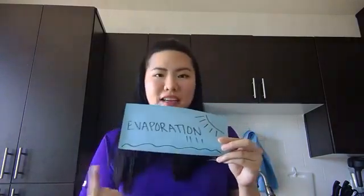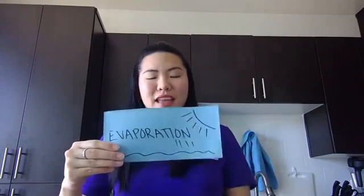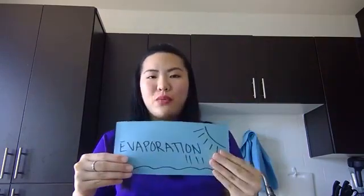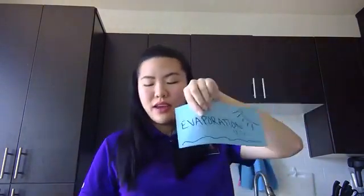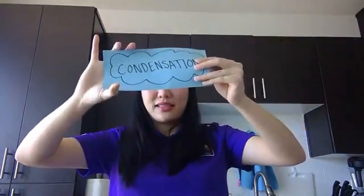Today we learned all about the flow of that drop of water and where it came from — that's a cycle we know as the water cycle. So we're going to talk about that as we celebrate Earth Day while we social distance. It starts with the ocean, or any large body of water. The sun heats it up, causing water vapor to rise — that's called evaporation. Then it condensates into clouds — that's condensation, pulling all that water vapor into one place. Eventually the cloud gets heavy, and that's when we see precipitation — what we call rain.